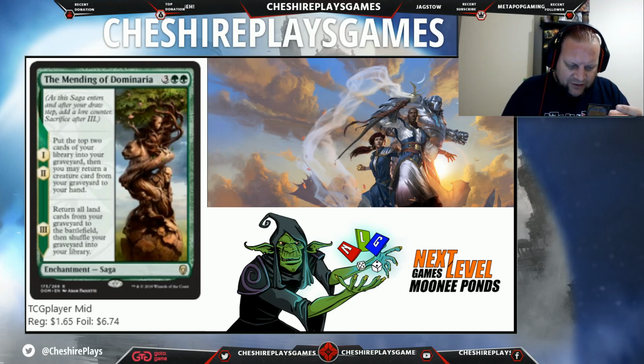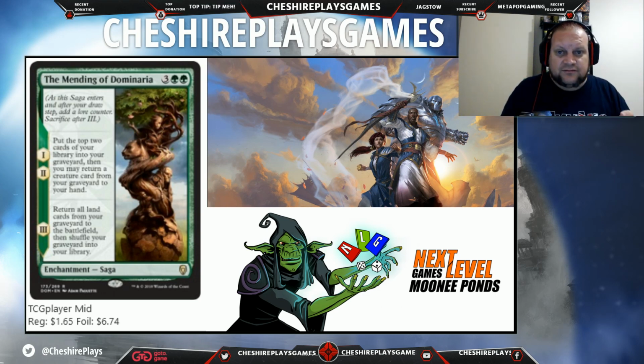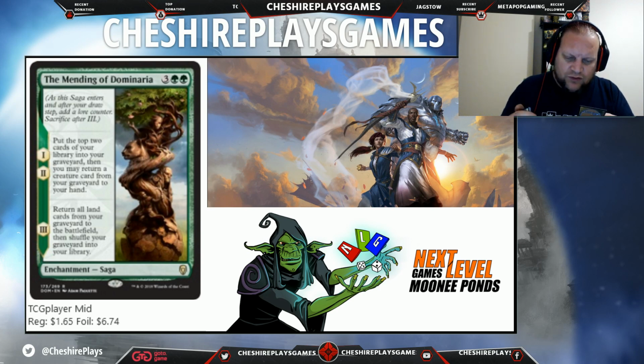The Mending of Dominaria. 3 colours and 2 green. If you don't know what a saga is, I haven't done an intro article to this set for once. But put the top 2 cards of your library into your graveyard for 1 counter. Then you may return a creature card from your graveyard to your hand, same at 2. For 3, return all land cards from your graveyard to the battlefield, then shuffle your graveyard into your library. I'm so going to try this out in a really bad lands deck for 7-point Australian Highlander.